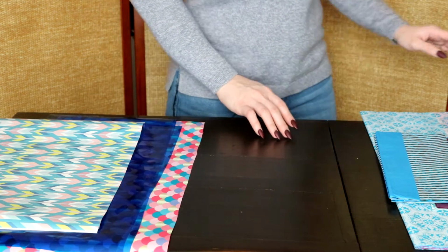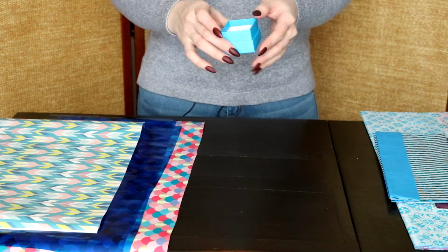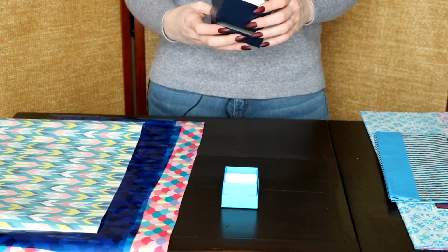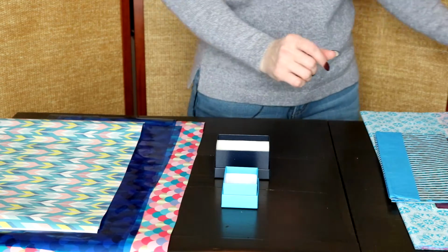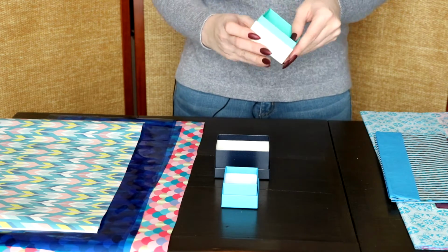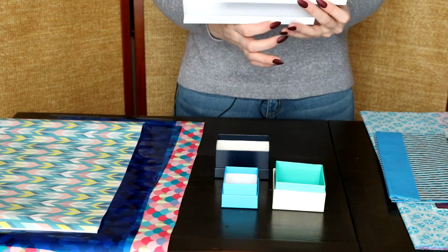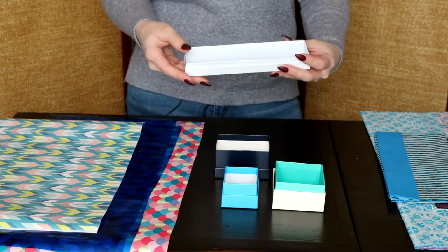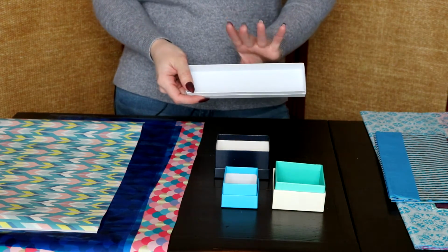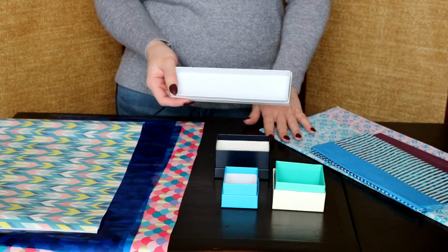Okay, all right. So, I've got this nice little blue box here. Darker. I've got some green, some pale yellow. This is just a nice necklace box, and I like having something that's a neutral like this, because this is where you can get away with using a really bold print like what we have on our tissue paper.